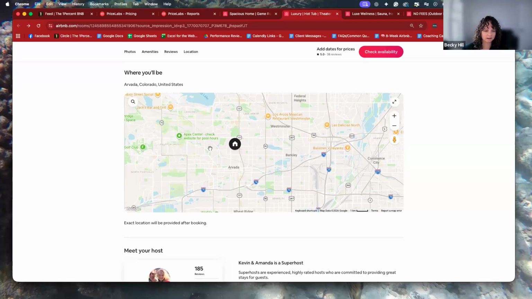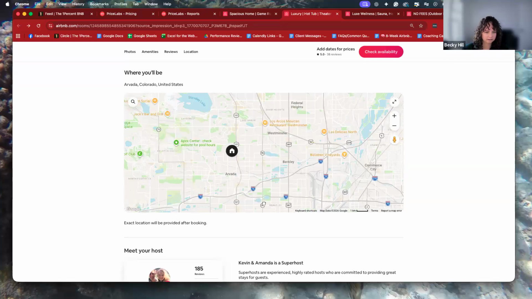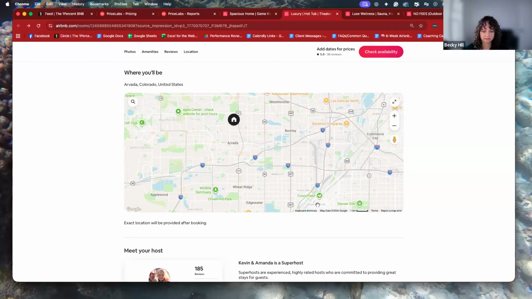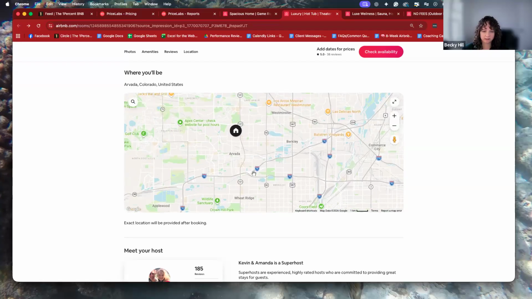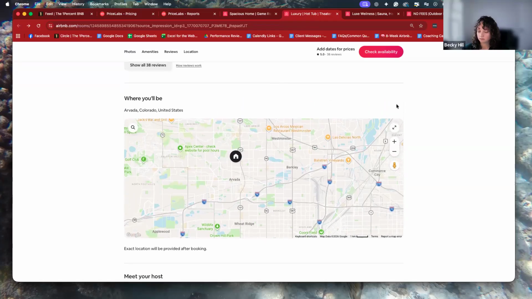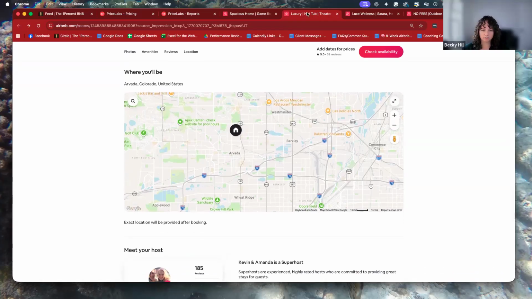Now, if there was like, I don't know what happened to the Apex Center, but if the football field or something like that was right next to this property and not next to us, I do take that into consideration, because clearly a lot of people are coming over to this stadium if that's what were happening. Okay, so this is a good comp.